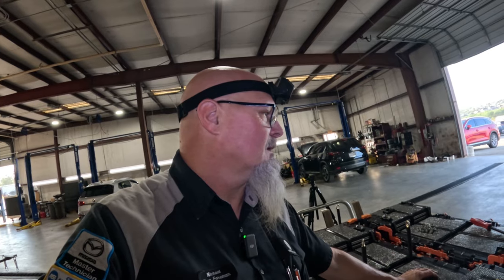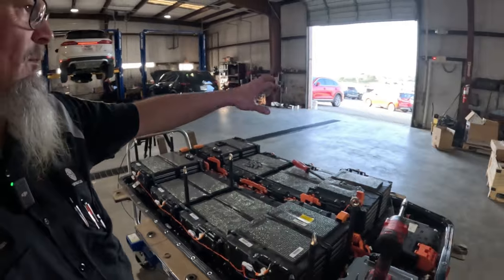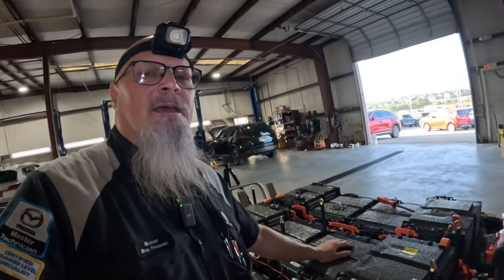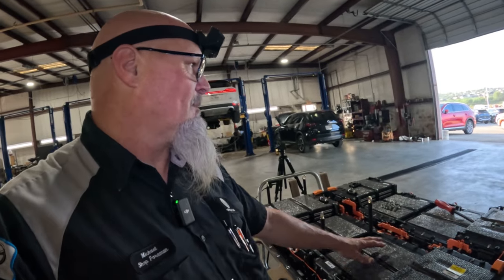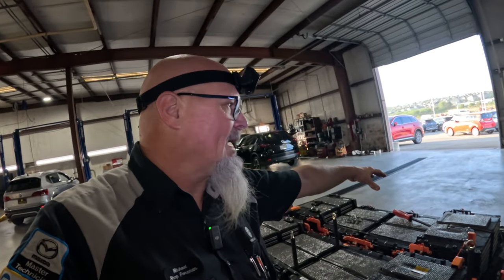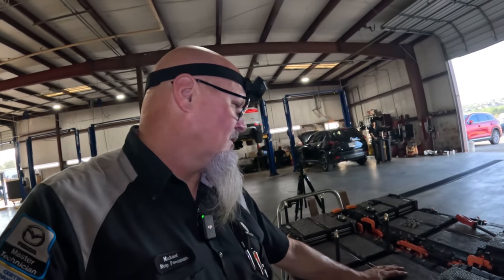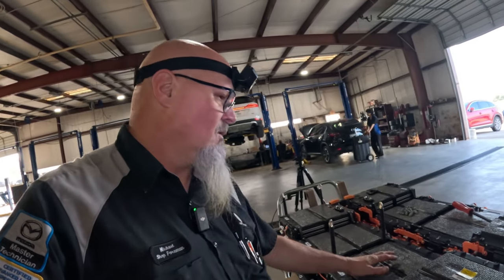Only we'll probably pick this battery pack up and set it over here on the floor so it's out of the way so that we can get the other side. And of course, once we take the battery pack out, we set it on the floor, we get the new battery pack, we put it on here, we gotta go pick up the old battery pack and stick that back into the box. And then we start over. So let me get this hooked up here and pulled off and see how that works.